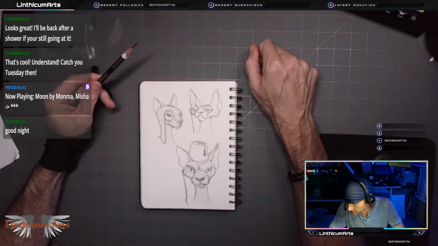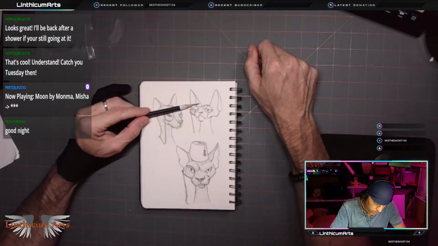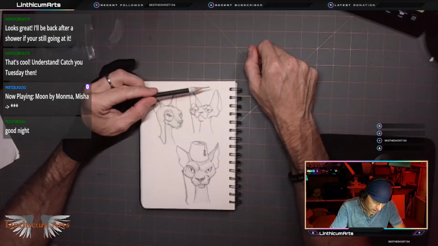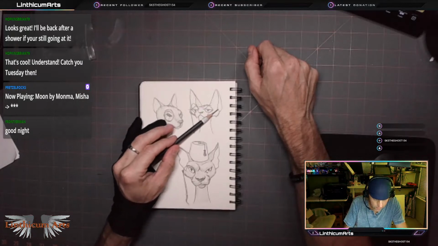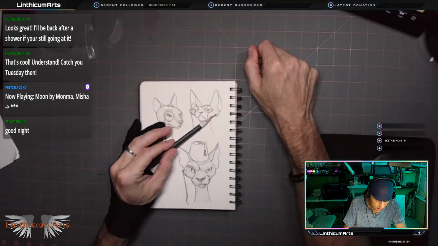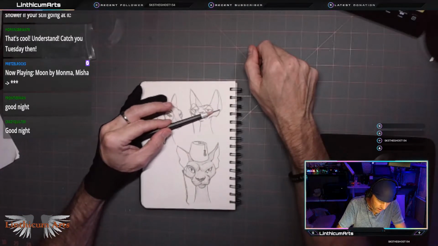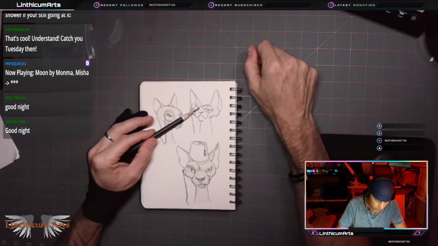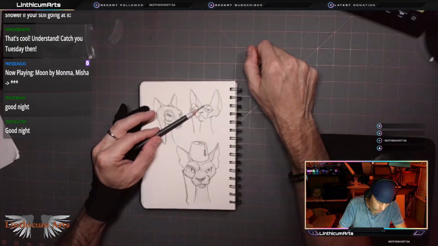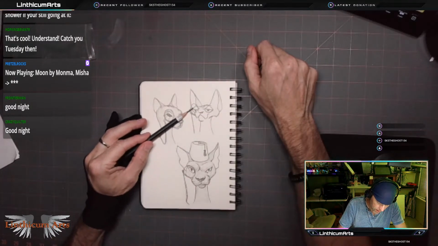So, good night, Frontier Man. I'm going to use this just to shade in what we want on him. There we go, and you see I put him off to the side, and I can just run him back and forth, and I can get that shading in that I want. Oh, good night, Crazy Quilter. Yep, we're going to wrap up as soon as I get this shaded in. We'll call it a night for that.